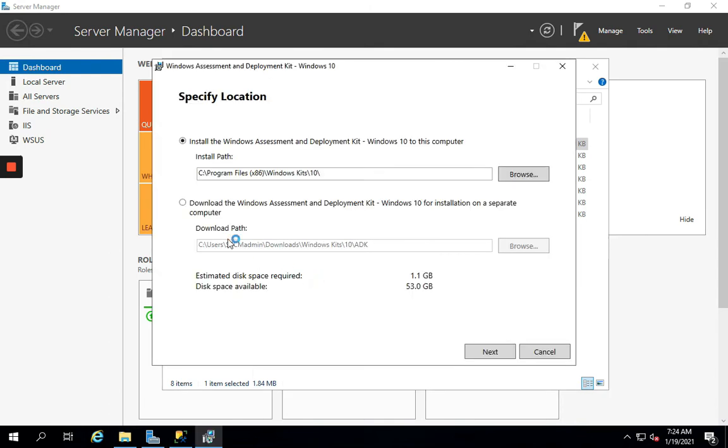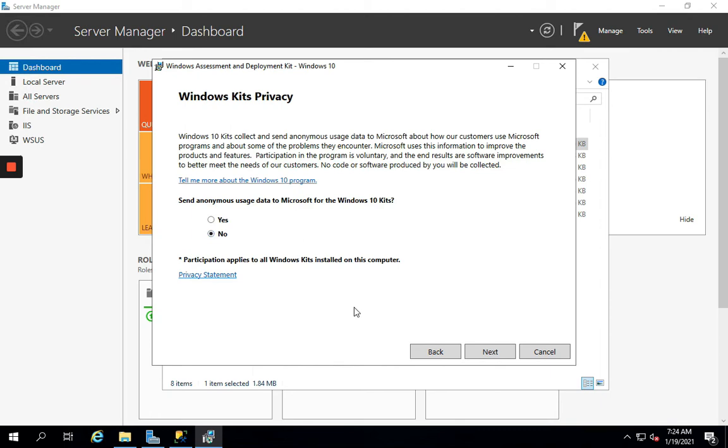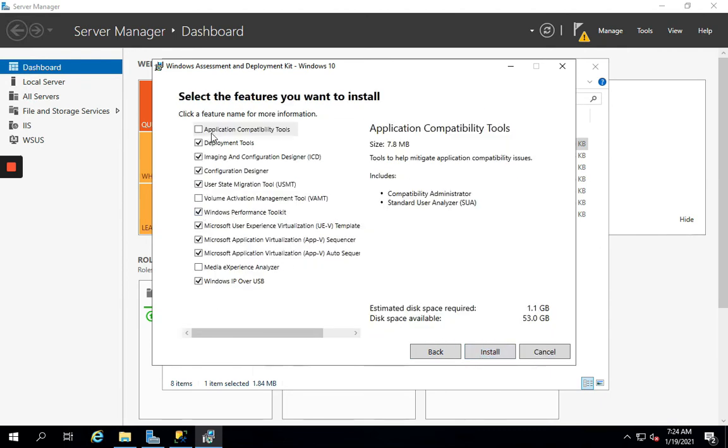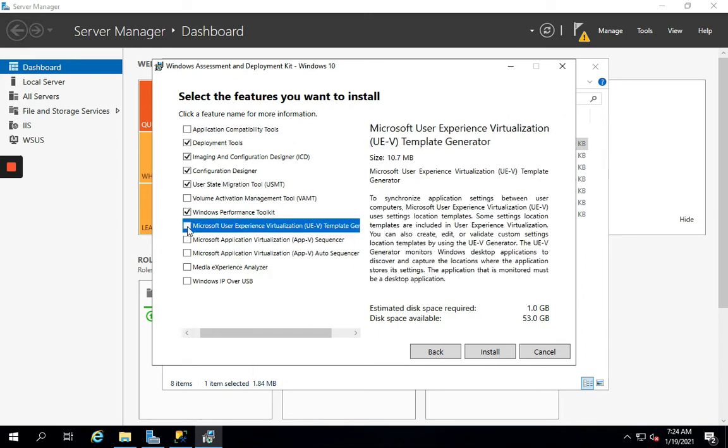For now, let's try to launch the Windows ADK. So we will go with the default options. Let's only select the deployment toolkit and the USMT features.